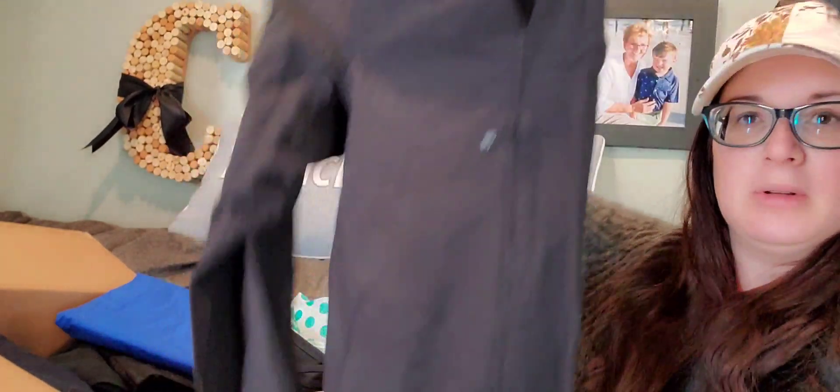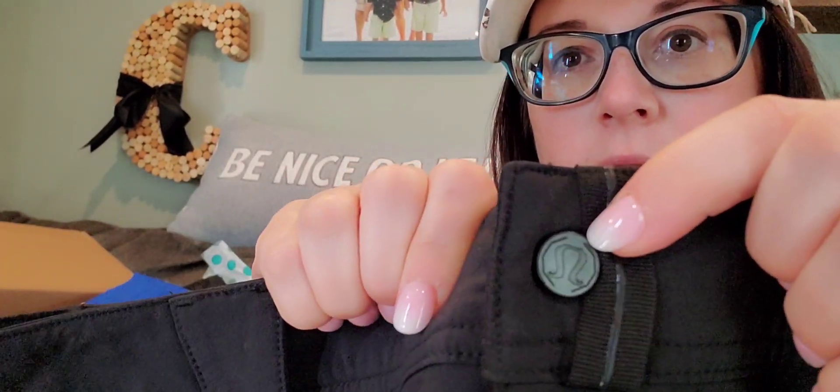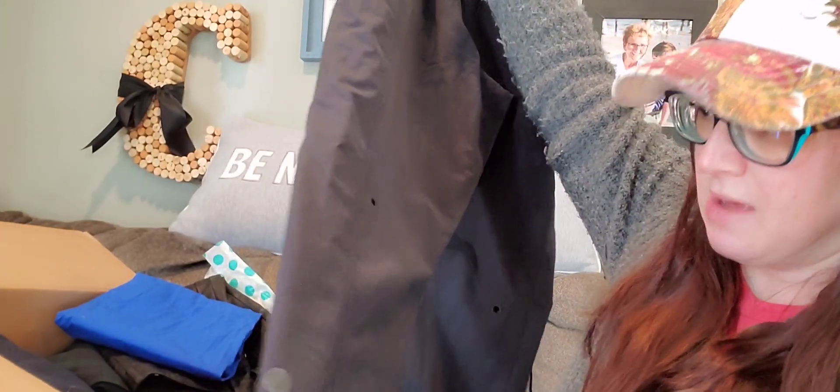These are all under 'assorted,' and my most exciting find were these pants. They were listed simply as black pants, but they were a size 31 or 32, which caught my attention. I clicked on the picture and zoomed in — and that is Lululemon. Then I clicked on the back picture and zoomed in on the leg where you should see the logo, and sure enough I saw the Lululemon logo. I was excited but held my breath until I got the item. These are indeed Lululemon.